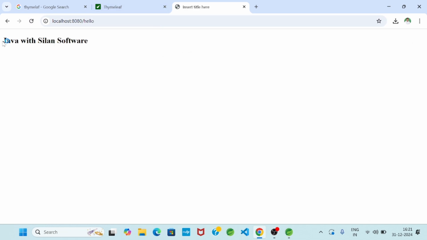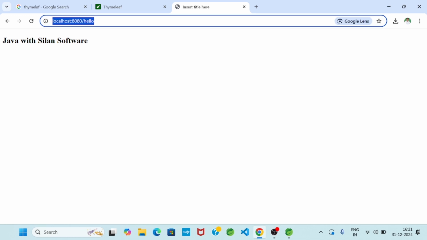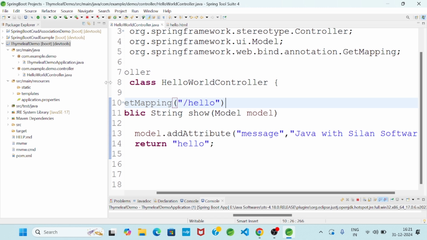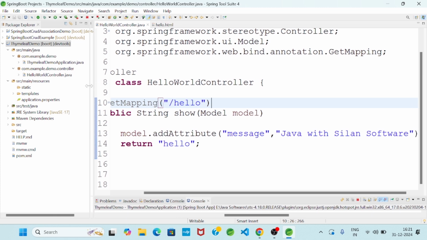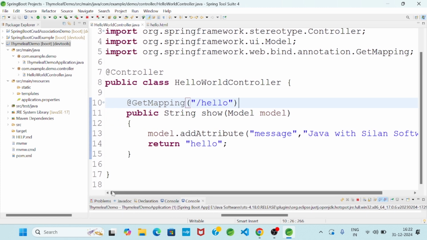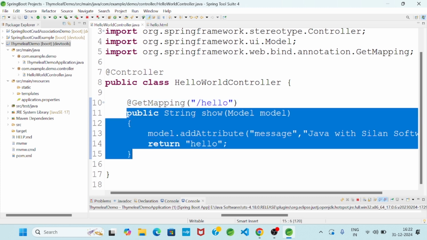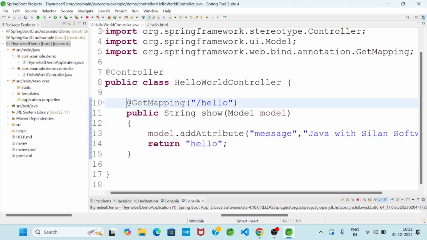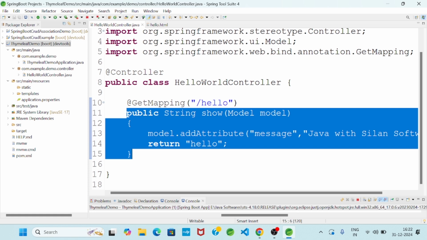Now I will hit enter. You see the message "Java with Silan Software" came. So what is this message? This is the attribute value, or the value of the attribute message. How is it happening? When I enter this URL, directly the control is going to execute this portion, because this endpoint represents this method definition.